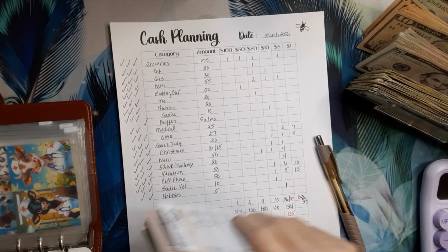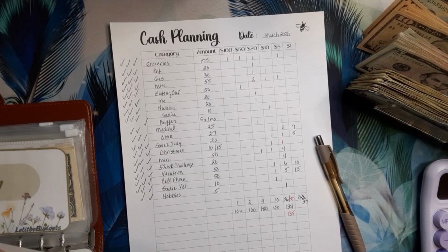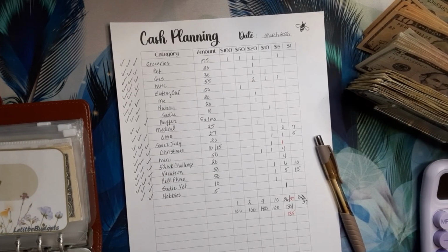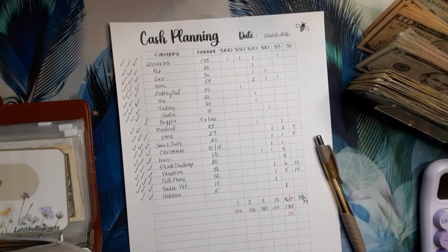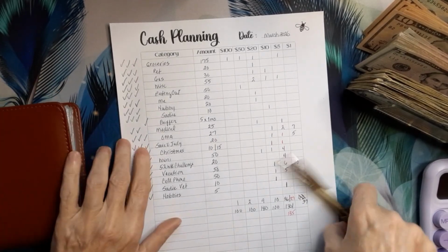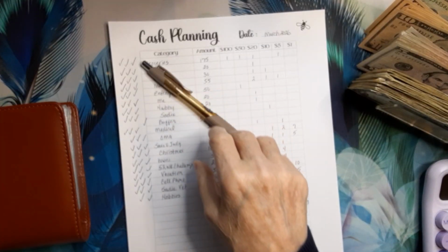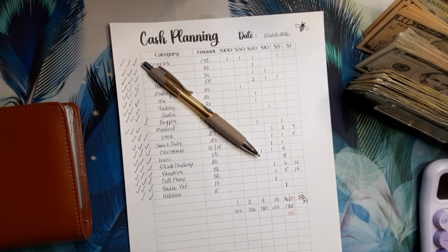Okay. I'm also doing a tracker for hers. I don't know how long I'll continue it, because I was doing a savings challenge with this, but I've increased it enough to where I think I'm just going to do a regular cash stuffing for my medical. I'm going to go through it pretty quick here.